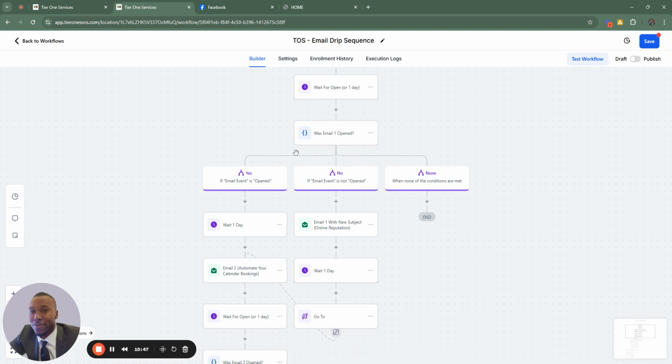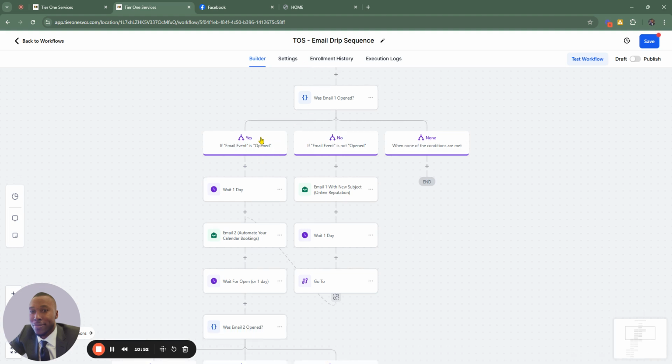Okay. So you'll see right here, guys, this email drip. So this is a drip campaign. So it's saying, yes, hey, the event is open. We're going to wait 1 day off the top. Why? We don't want to bombard their inbox. We don't want to spam their inbox, right? We want to nurture them to, one, come back as a client if they left. And that's the purpose of this drip sequence. Or if they're a lead, we want to nurture them into whatever it is that our conversion goal is. Okay. So if we want them to book an appointment, that's what this drip sequence is going to push them to do. Everything's going to be a psychological step up to pushing them to book, right?